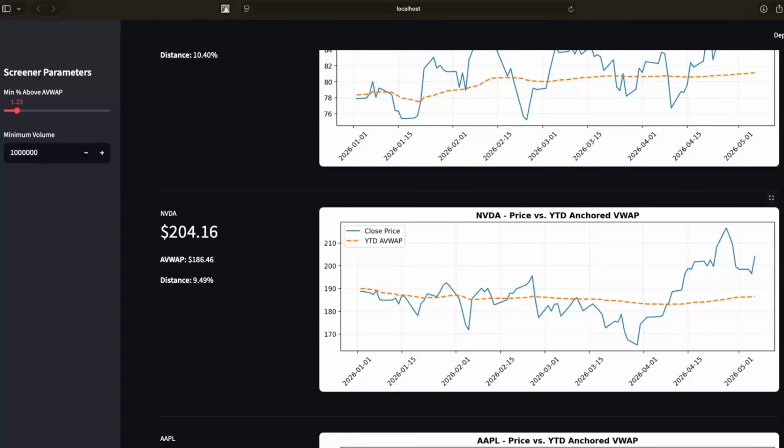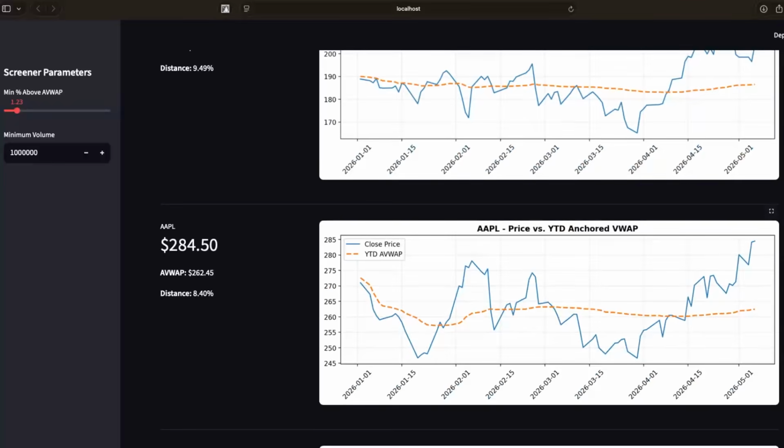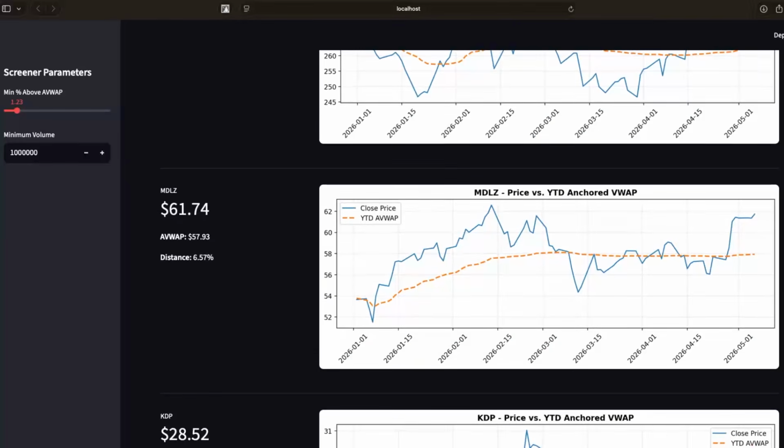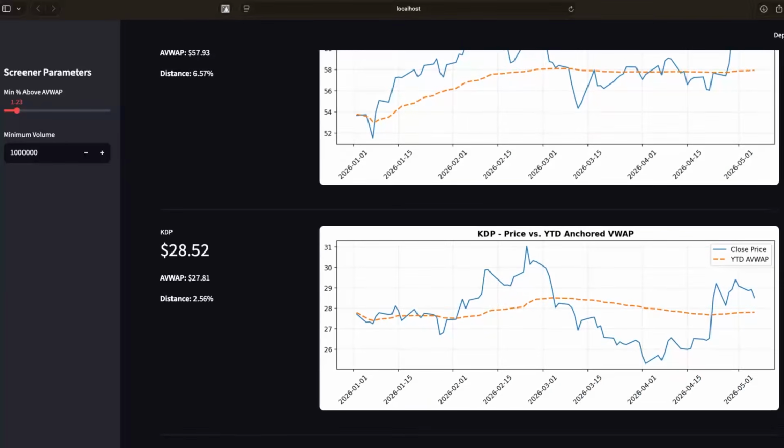NVIDIA too. NVIDIA pulled back. You can see that it pulled back a little bit, and buyers were found, right? So generally, like I said, when we are above the overall anchored VWAP of the year to date, and we see any type of pullback, buyers come in aggressively because they are on average winning, right? They're gaining money, so they want to buy cheaper at these discounts. So any type of pullback, it's getting bought, right? Same thing here. There was a pullback on Apple recently, and it got bought immediately like that. So we're seeing a pattern here, and this is possibly one of the best possible strategies.